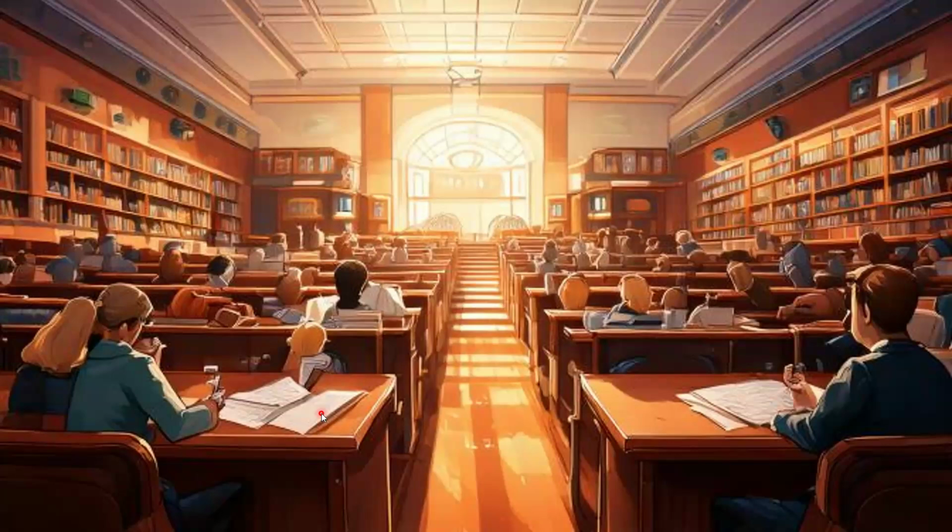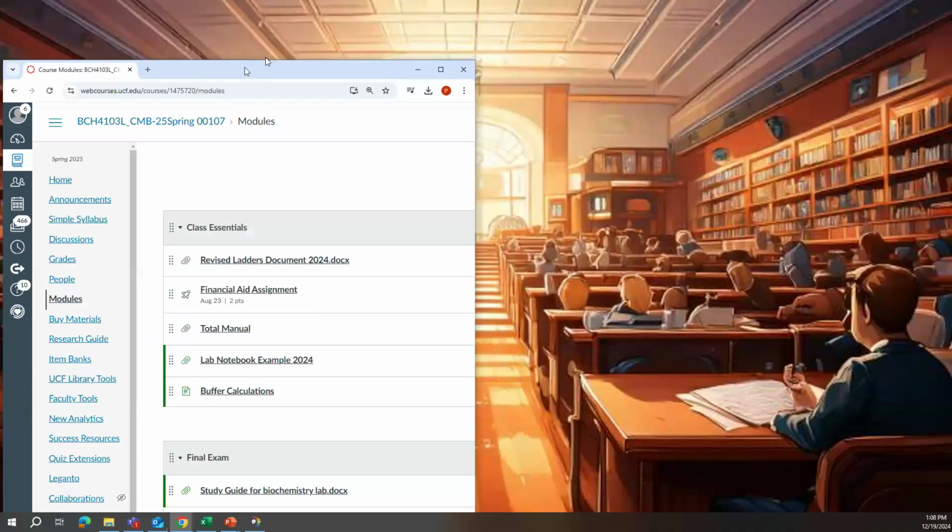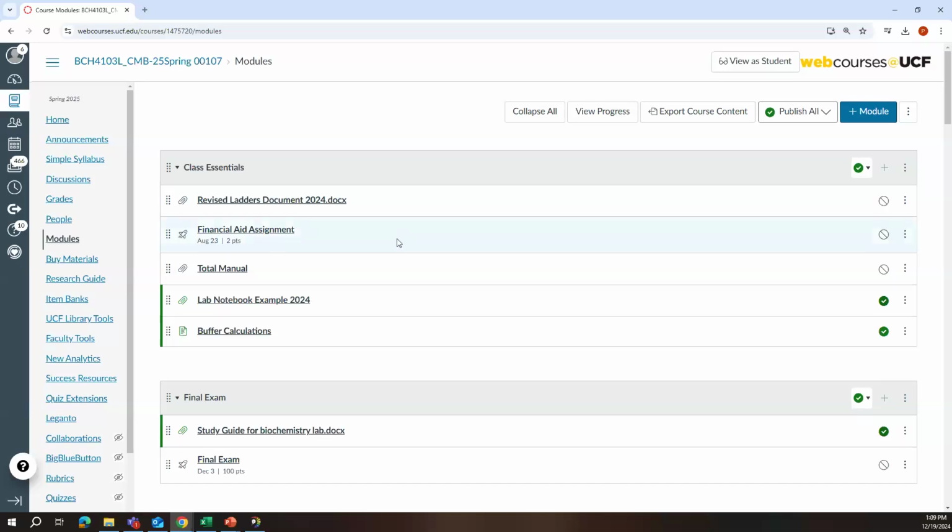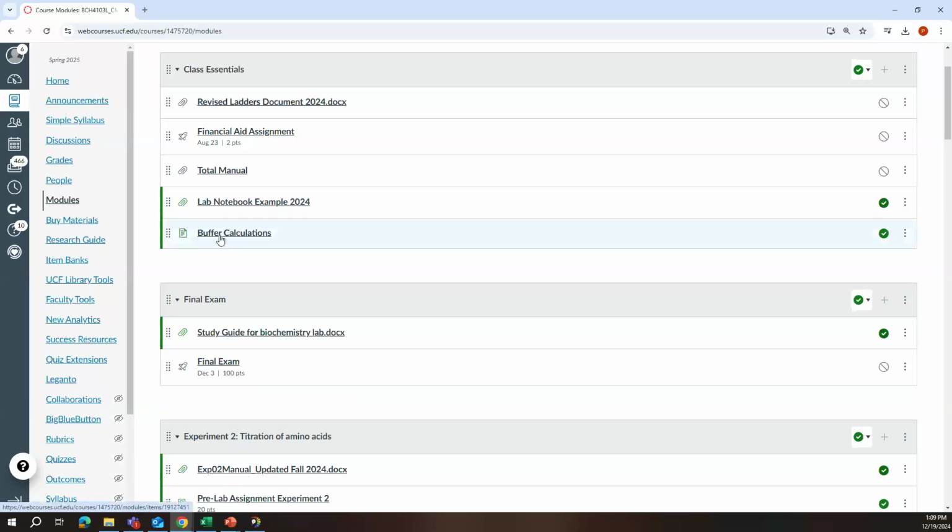So principles. Another big principle that you will see in the module is calculation of buffers. So if you come here, I'll show you this, give you back the module here. You will also see buffer calculations. That is a thing to help you remember how to do the calculations to make a buffer.